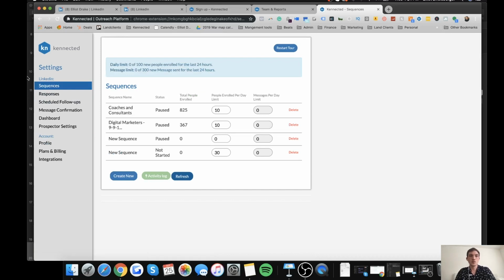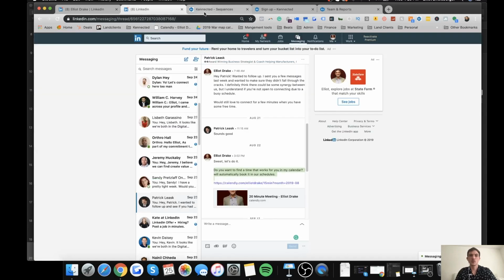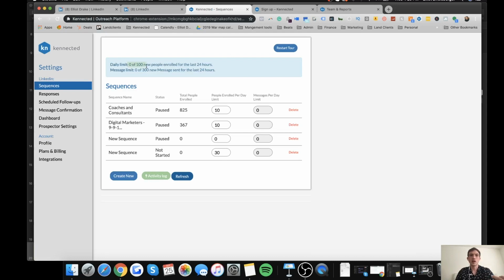And then here we go. This is where everything is controlled. Everything for your sequences is controlled in the Chrome extension. For the tool to work, you can close your laptop. You just need to be on Wi-Fi, and you just need to be in Google Chrome. It only works in Google Chrome because of the Chrome extension. And you just need to have this tab open as well as your LinkedIn at the same time, and it's going to run, right? So you'll see here I have 0 out of 100 per day for today, because I have it off. This is my test account, right?